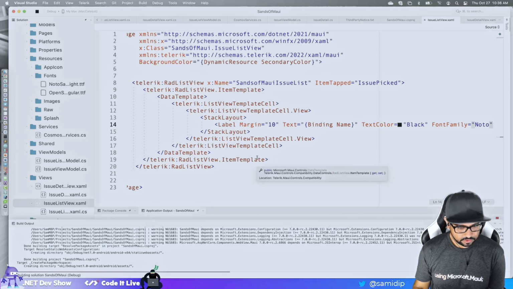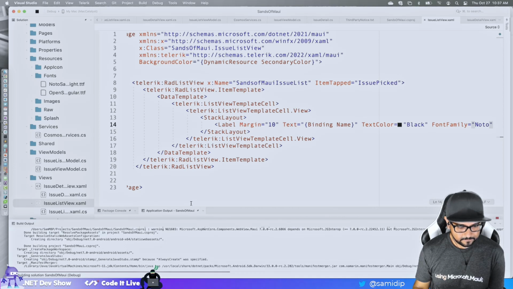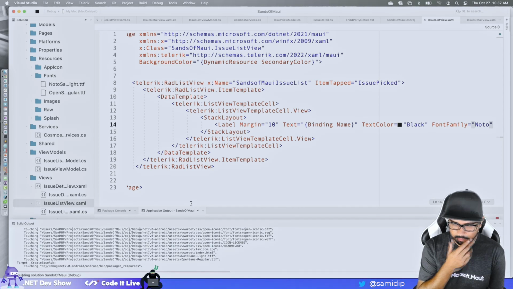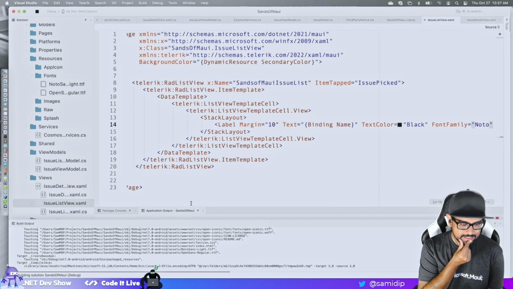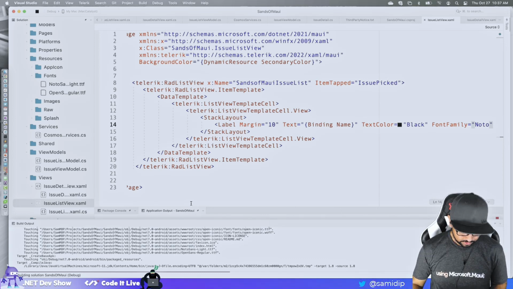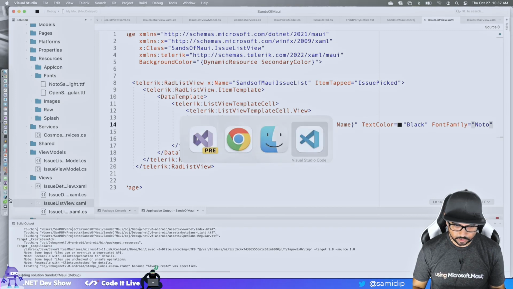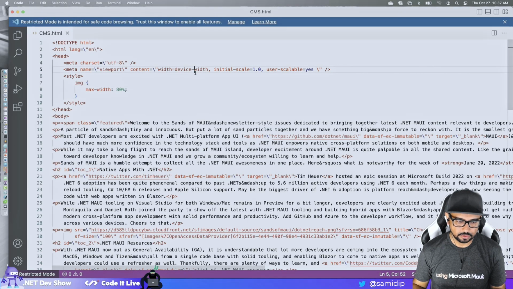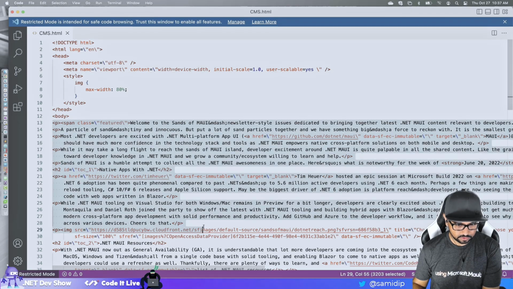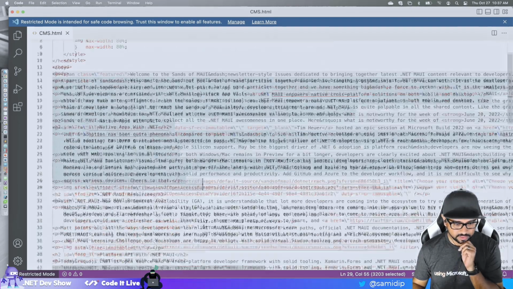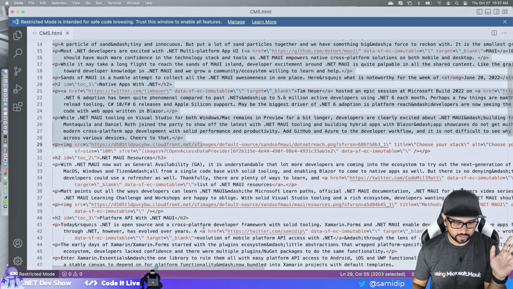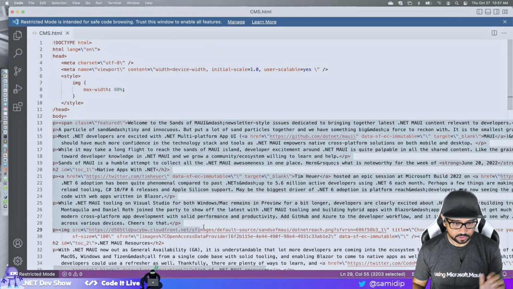Why are the builds taking so long? Well, it's a rebuild, so maybe. So essentially, the web view is showing something like this, right? So this is the actual content of the newsletter. So this is just straight up from the CMS, just paragraphs and text and hyperlinks, nothing else to it.